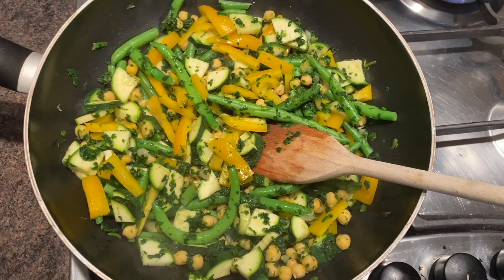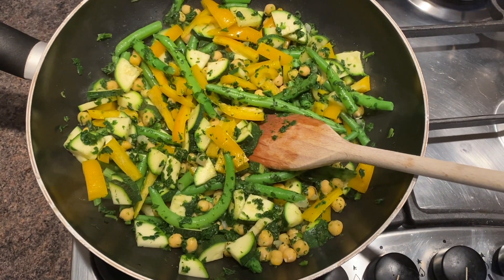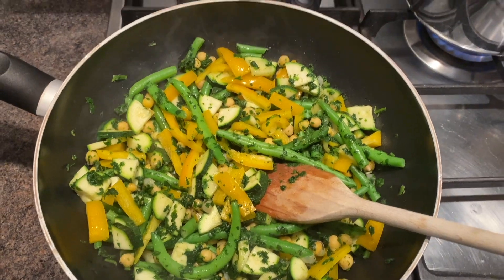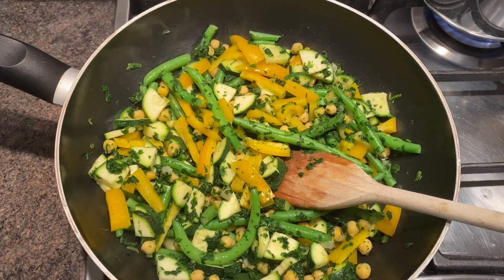This looks super healthy — the spinach all wilts and kind of goes over everything, which is really nice. I've mixed it all up. It's very green but it all depends on what veg you put in. I've got my potatoes and rice cooking at the back. I'll add the potatoes into the veg in a little while. The bits I was frying are pretty much cooked. The cucumber and spring onion are chopped up — I chop it up about a similar size. My sweet potato has just finished so I've taken it out of the oven.